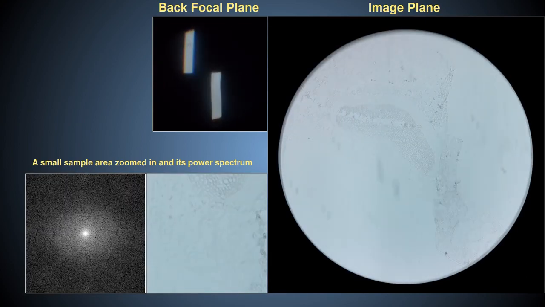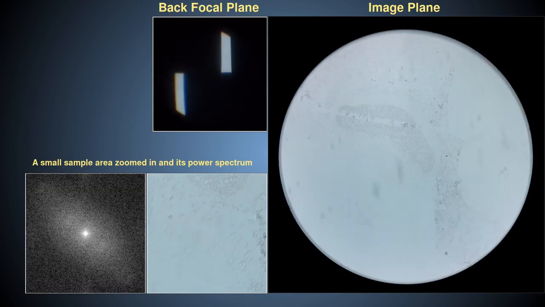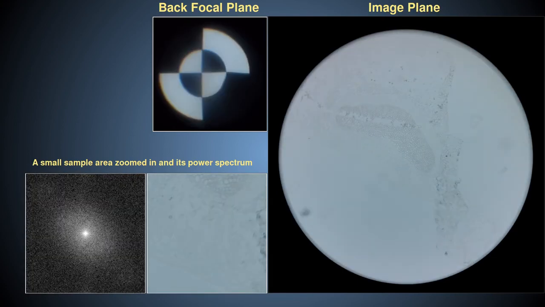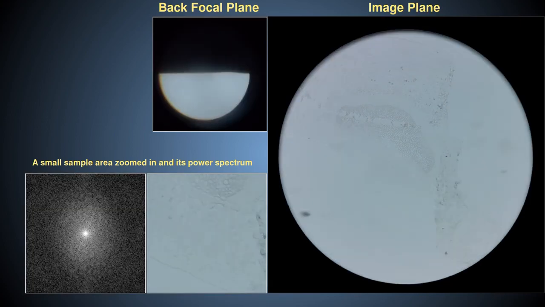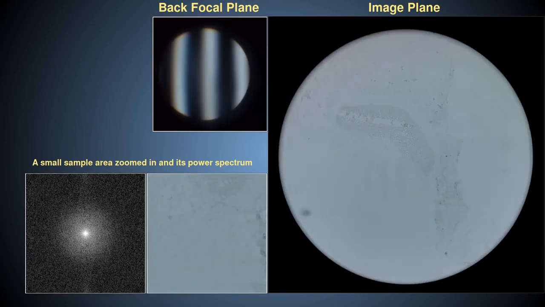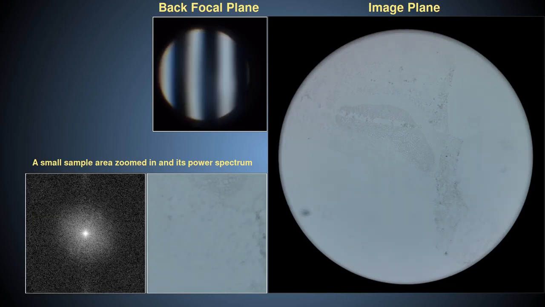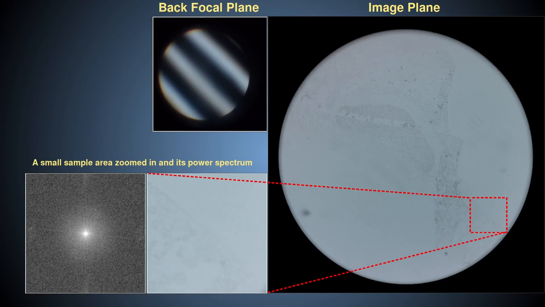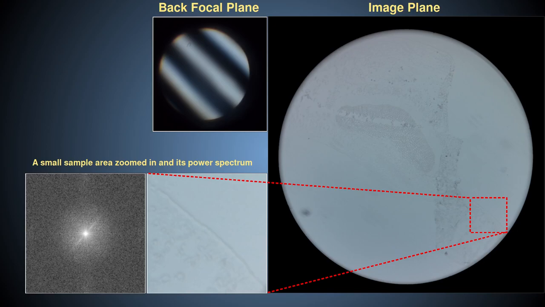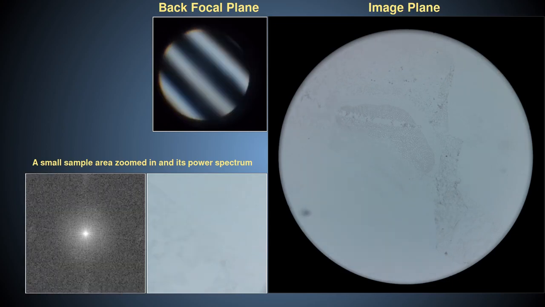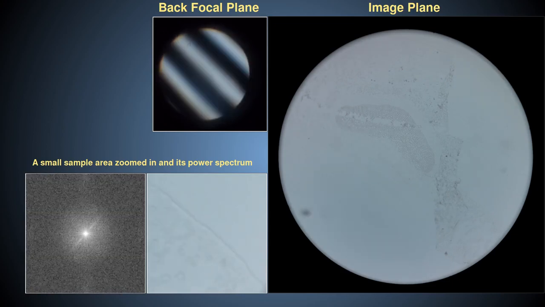Also note the interesting changes in contrast seen with each aperture. I want to emphasize that the specimen focus does not change throughout this experiment even though some images look blurred. What you're seeing are the effects of selectively attenuating or enhancing certain spatial frequencies due to the effects of the structured illumination in the Fourier aperture of the scope. Look here for example. This is a sinusoidal aperture function and it almost obliterates this edge feature. But if we simply rotate the same aperture by 180 degrees the same feature suddenly becomes super enhanced. We are using the same sinusoidal frequency but effectively we've just changed its phase and the effect is dramatic.